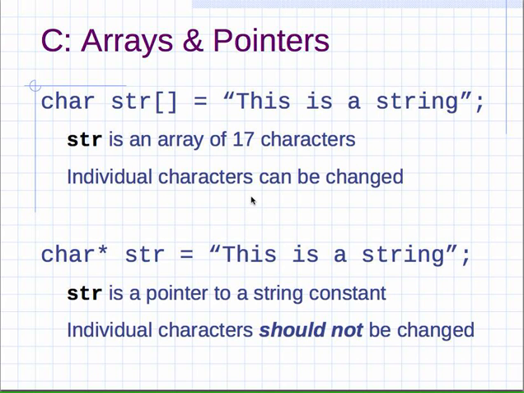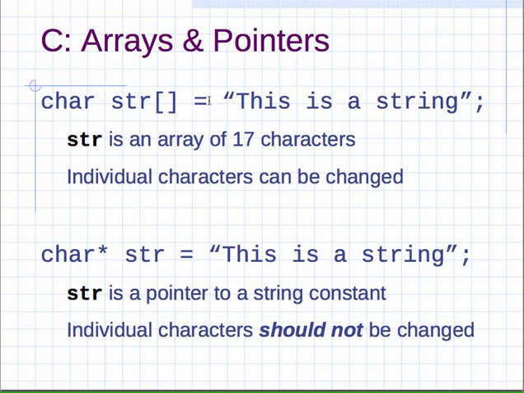We've seen how to set up strings, and there are a couple of different ways, and we treat them as somewhat equivalent, but there are some subtle differences between strings used as an array of characters as opposed to pointers. So, for example, here is str declared as an array of characters. Of course, we assume that whenever we see something like this, it's probably a string.